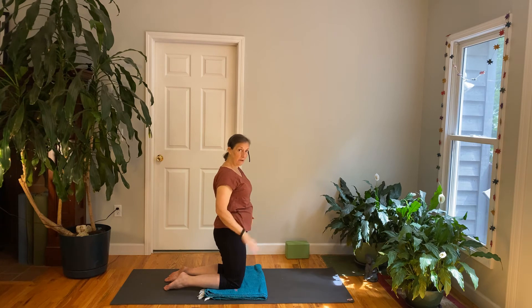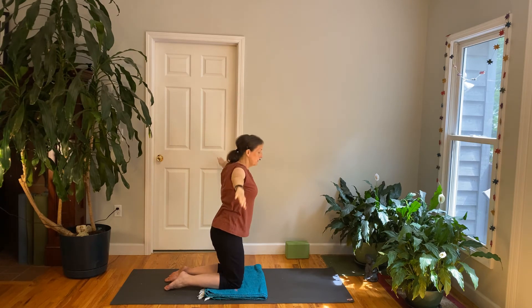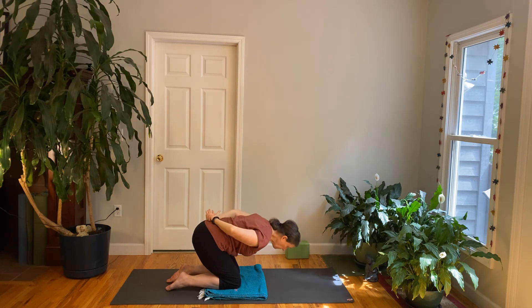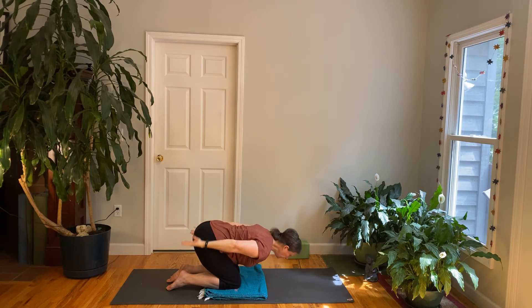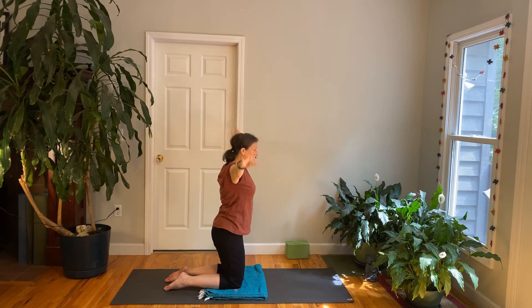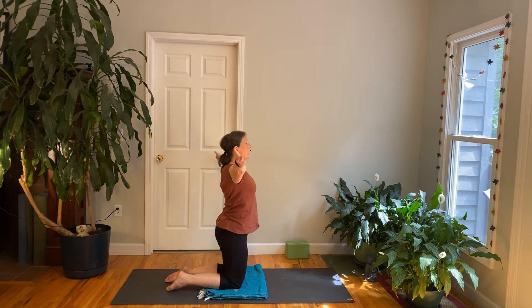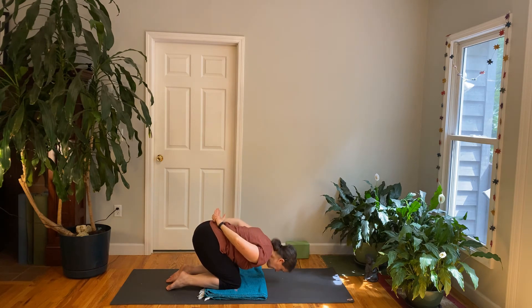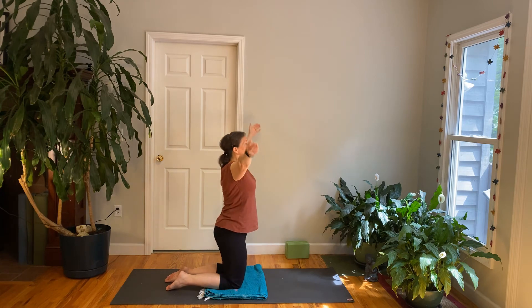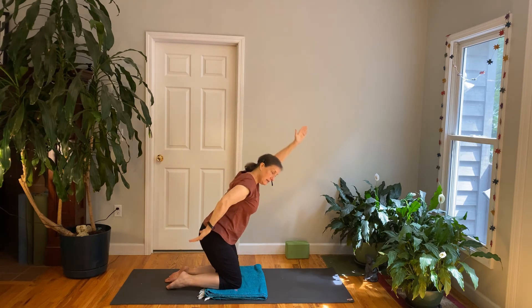We're going to add a bow forward on the exhale, like child's pose. This time as you lift your arms, please sweep them out to the side and up. On the exhale sweep your hands behind your back, let them stack up on your low back, bend at your hips and fold forward — a little, or maybe bow your head all the way down to the floor. On the inhale begin to lift your chest, sweep your arms back out to the side, and rise up with a long spine. We'll do that a couple more times: exhale down, and you want to be able to get back up, so if you couldn't get up don't go down so far. Then lift the chest, long arms to come up — you might feel the muscles in your back working. Again exhale down, pulling in the belly, and then the nice sweet inhale to reach up.